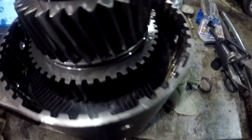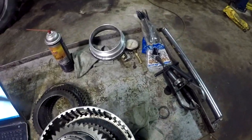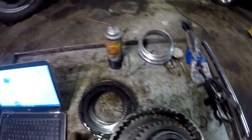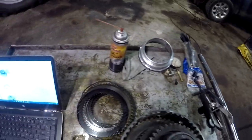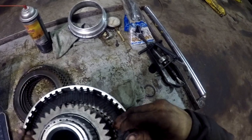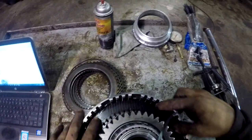Yeah, that's the clutch piston right there. Well, guys, we already got an internally lined plate up against our clutch piston there. That's your internally lined friction. And then we're going to stick a little wave spring on there, and then an externally lined plate. And then another internally lined plate, if I can get a needle on there.